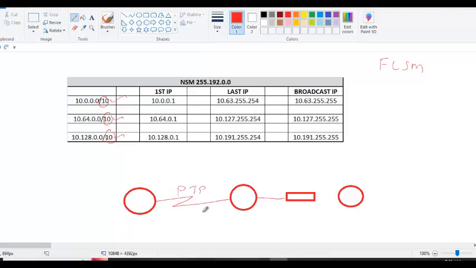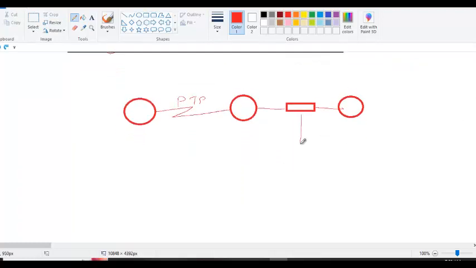A point-to-point circuit, point-to-point wire. In other words, it's a serial wire. Serial wires are always point-to-point. That's a type of wire. Like Ethernet wire, serial is another type of wire. With Ethernet, you can connect a switch in the middle and connect more devices here. Let's connect some computers.